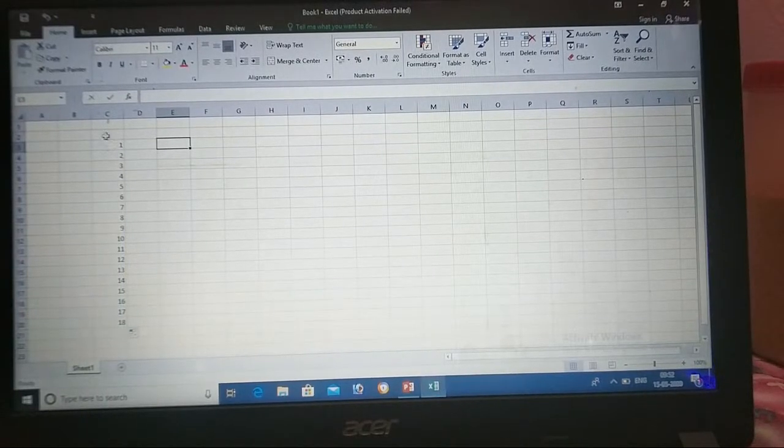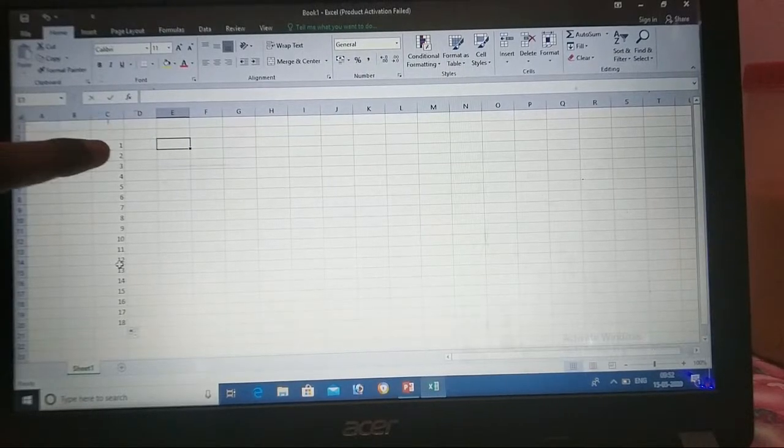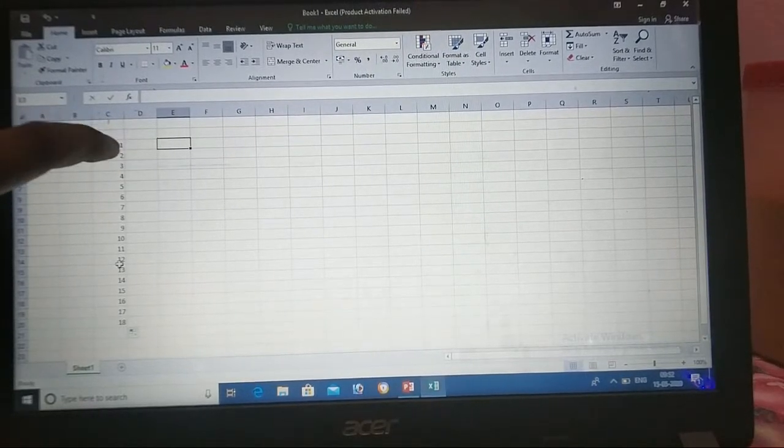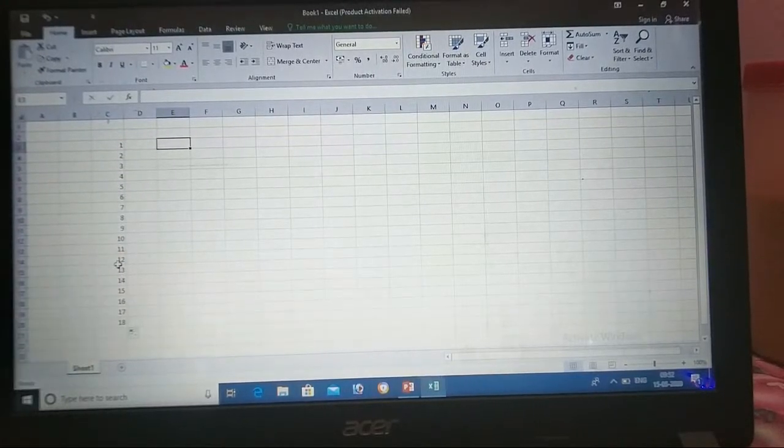Only two things you will consider: the first number and the second number, and what will be the difference of the numbers. Excel will automatically generate this series on the basis of that. One more time, what will be the difference between the first and second numbers? On the basis of the difference, the third number, fourth number, and other numbers will be produced. So let's start one more series.